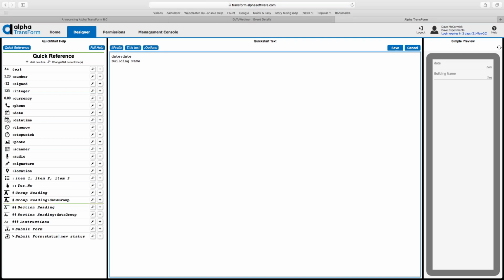And then I'm going to put in a group. We're going to do a group heading underneath. And the syntax for that, so I could just hit this plus button. Why don't I do that for now? I'm going to hit the plus button. And there's my group heading, but I'm going to call this contact info.